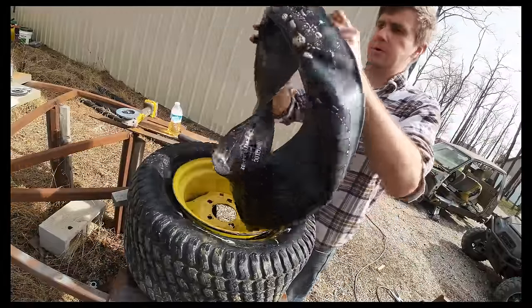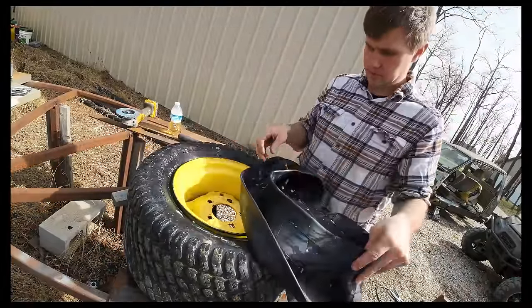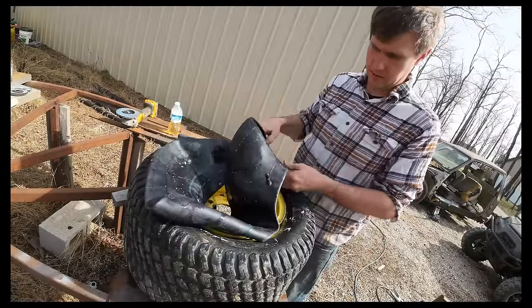How's that valve stem supposed to go? Oh, it's supposed to go like this. Wait, is there a left and a right? Hold on a second.